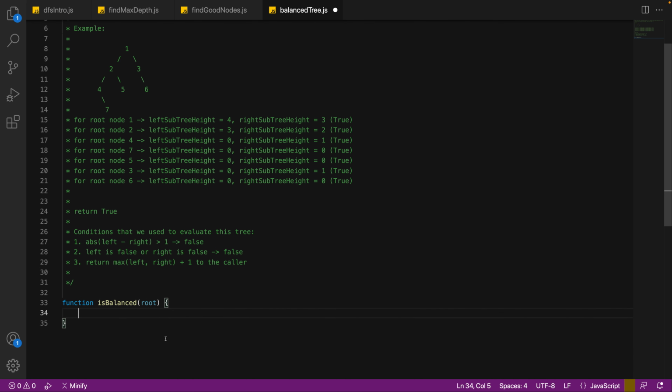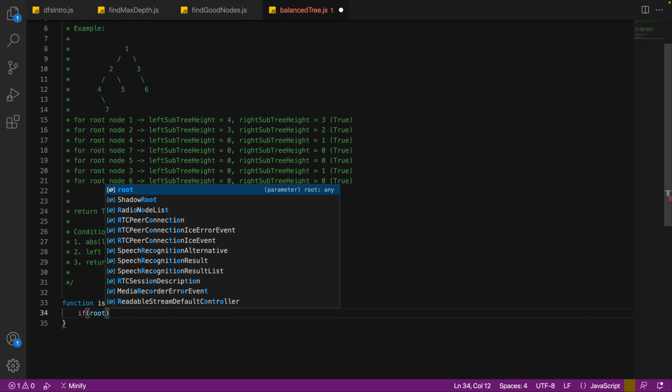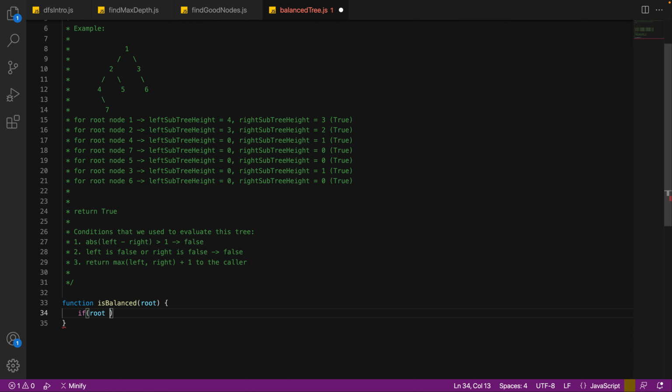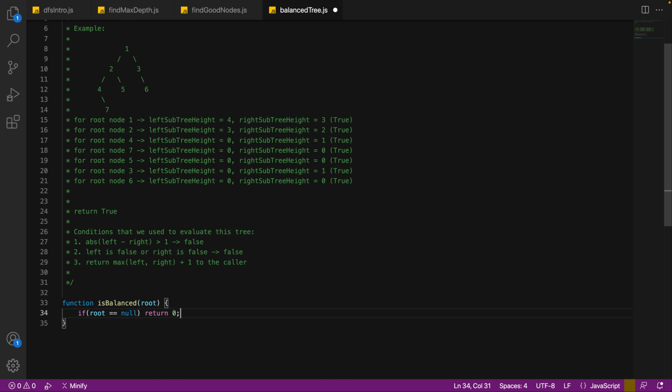The first thing that we're going to check is if root is null. If it is null, we can just return 0. That's our base case, so let's label it as base case here.